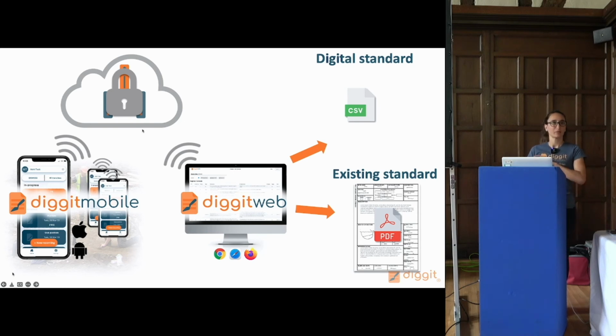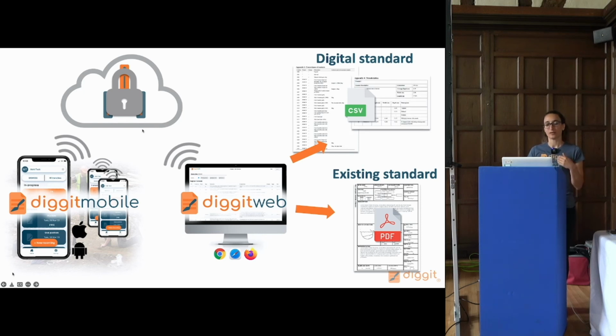Because the CSV file can be opened in any software. You can open it in Excel, and you can view your context tables and your trench tables, or you can open it in your mapping software, like QGIS or ArcGIS. So you can bring all your archaeological data now alongside your survey data that you collected with your Trimbles and your Leicas. So with just a few clicks with Diggit, you can just view all your context data spatially.